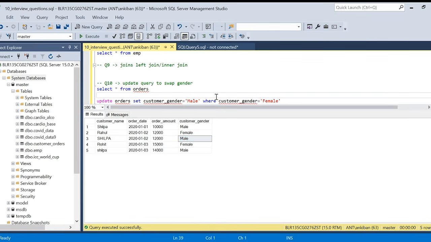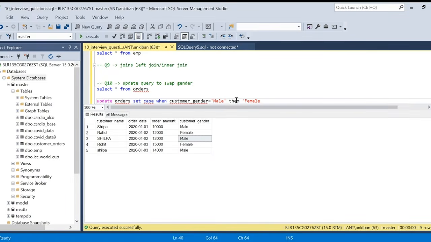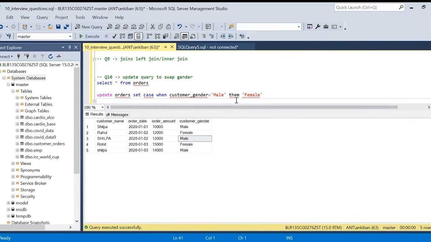So what I will do, we can make use of a case statement here. I will not put a where condition. I will say set, case when customer gender equal to male, then female, and when customer gender equal to female, then male.